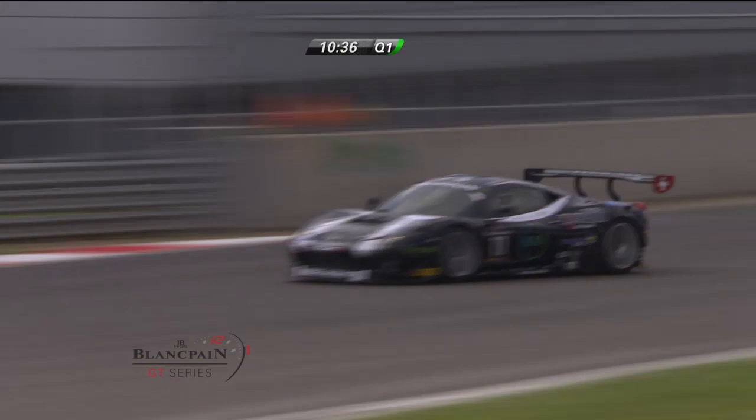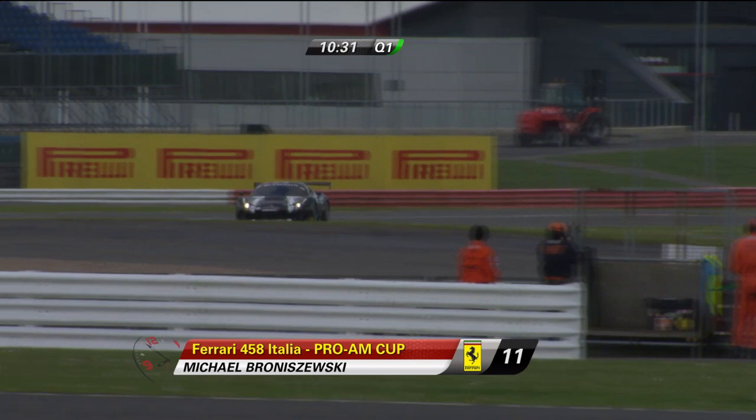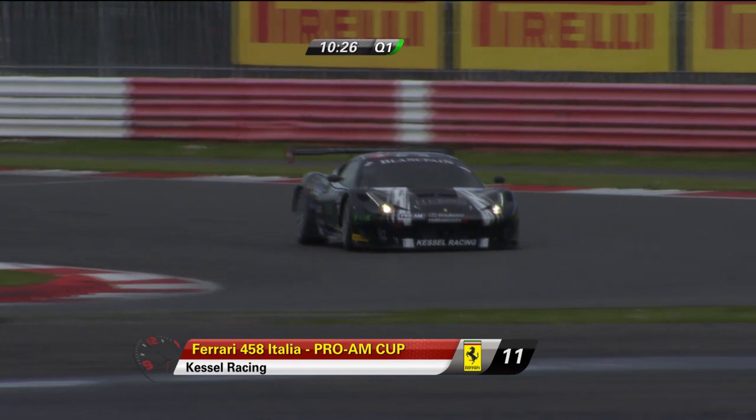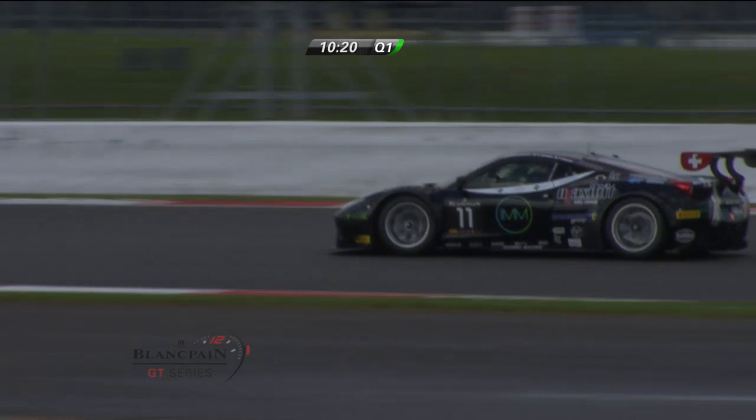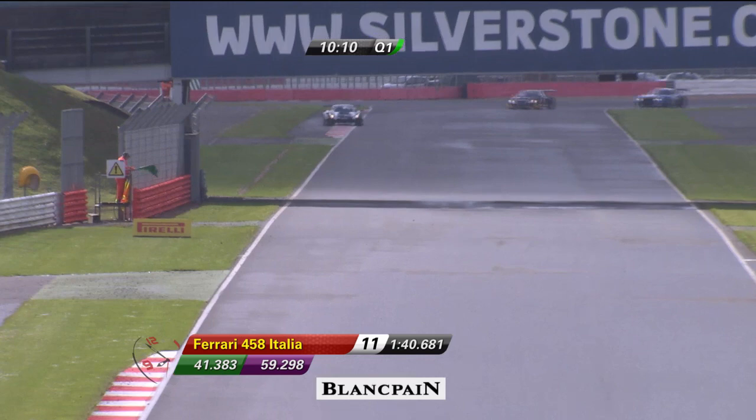Here in the background you can see the Silverstone Wing, which is essentially the home of everything at Silverstone bar Formula One — the Grand Prix is based there, but everything else seemingly prefers to operate out of the old Silverstone Formula One pits. That part of the racetrack — the exit out of Club corner, the run down to Abbey — was absolutely like a lake.